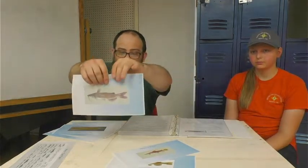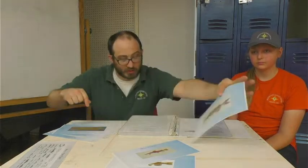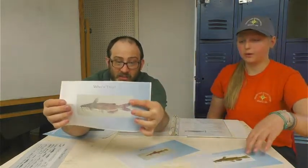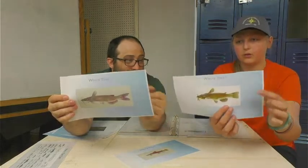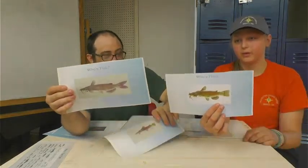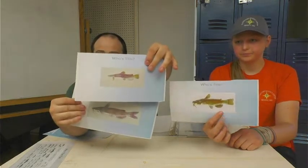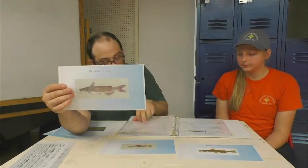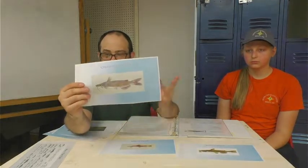You can see there's a pretty distinct gap between our adipose and our caudal fin there. Question two, is our caudal fin deeply forked? Does that look deeply forked? Yes, I would say so. You can see our tail here has this really deep V cut into it, where if you compare it to this other one, it's a little dip in there, and similar with this one here, where it just has a little dip at the end of the tail. So our caudal fin is in fact deeply forked, and it says here that in that case we probably have a channel catfish, which the answer's on the back. It is in fact a channel catfish. Other than our little hiccup identifying our adipose fin, we pretty much went straight through like that.